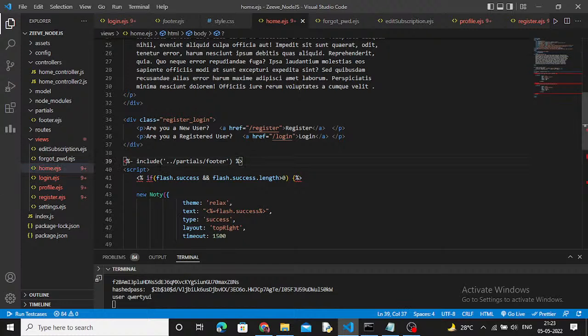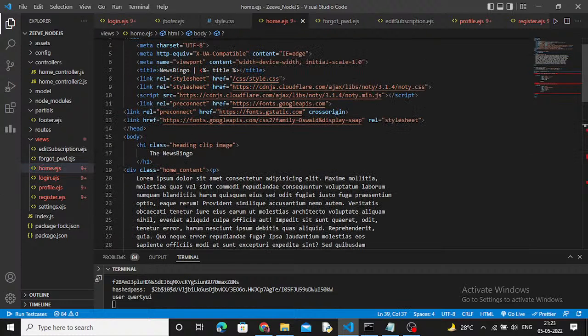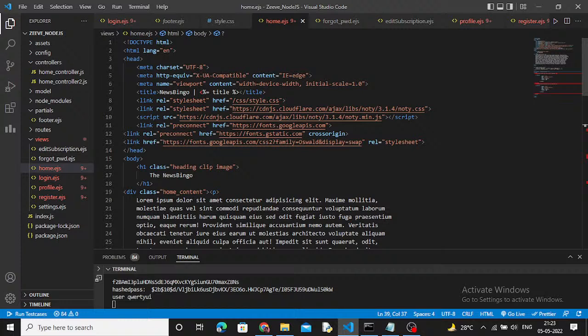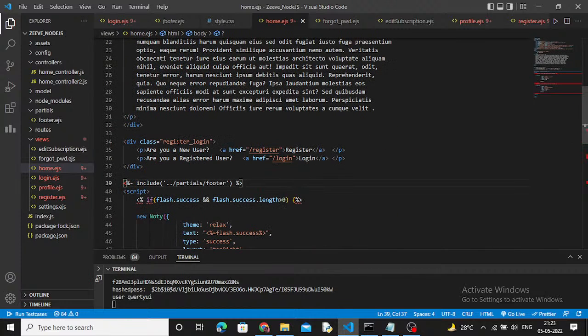Normal EJS uses an equal sign, but instead of the equal sign you'll use a hyphen, and then include the URL. So that will be included as a partial here, and that way you won't have to repeat it. Like this footer has been included this way in all of them.